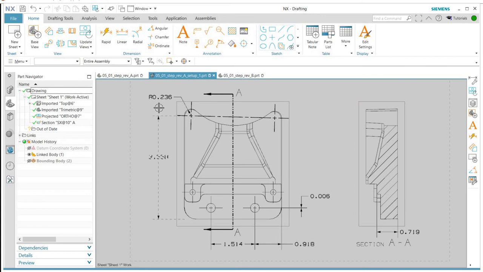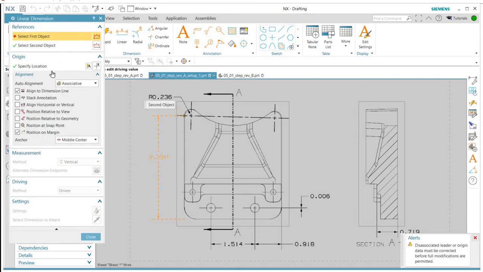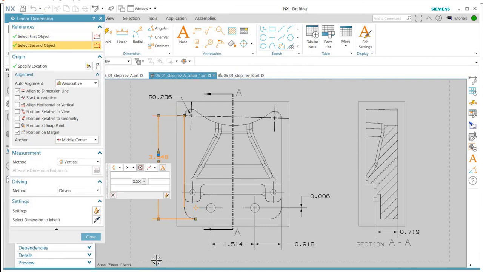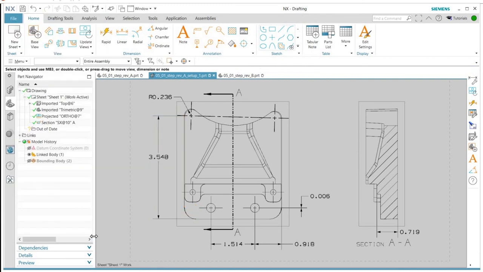I've got one dimension here. It doesn't surprise me it got lost because revision A had a sharp corner. This has a round corner. So I just edit that dimension. It tells me that this is the second object and it knows where it is, but it lost track of the first object. So I'll just come down here and pick an edge where I want to tie it to, close it. So I had a little bit of repair there to do, certainly not too much.